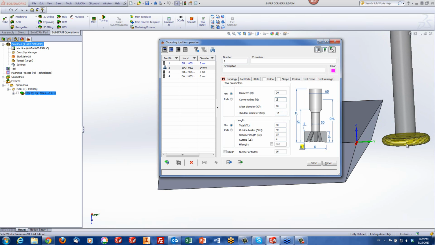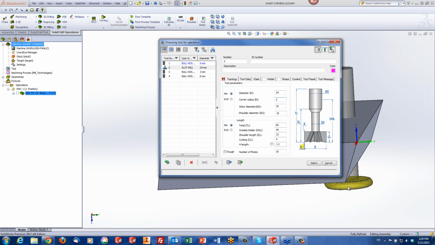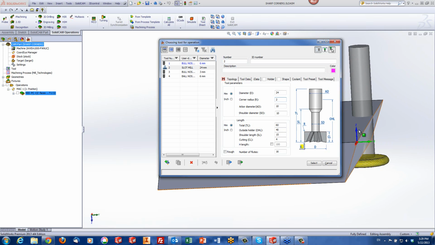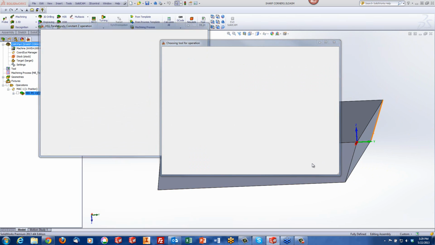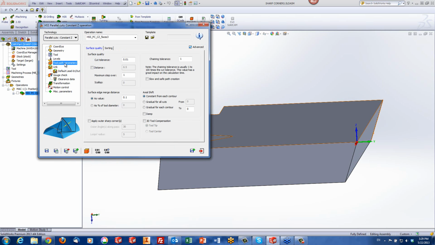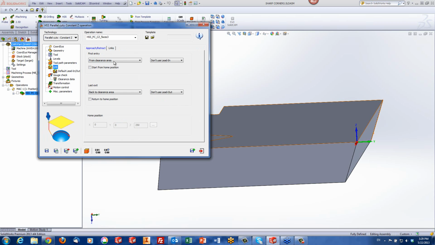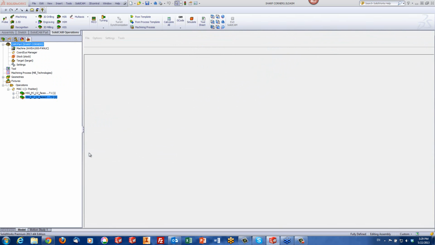Obviously, this is a T-slot. I happen to know that the distance between this edge and this edge going in the Y direction over here is a total of 6 millimeters. So I have no problem with this kind of a tool with these measurements that I have over here. Okay, let's select the tool. We have our toolpath parameters. We have our links. Let's just do a quick, simple lead in and lead out. Run my simulation.